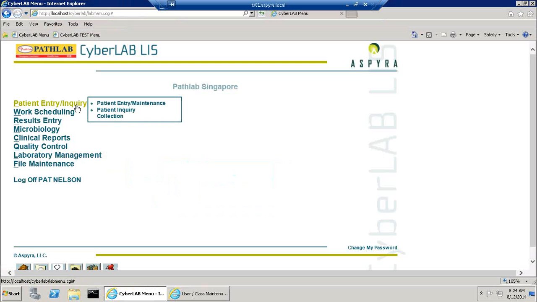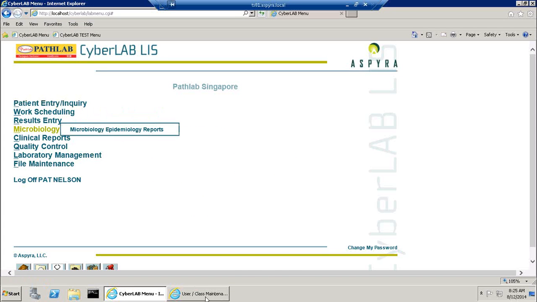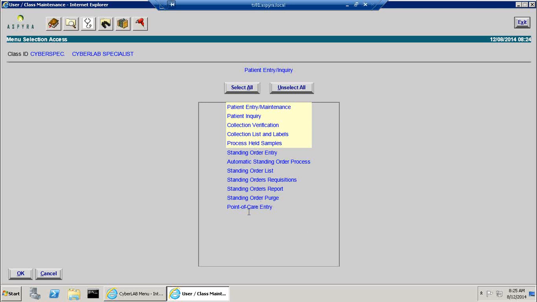They don't see any of the standing order modules here, and you'll notice that I don't have them selected here, so I don't see those menus. And this is just a recommendation. I'm not going to change anything because this is the way it's set up. But it is something to think about. If you're not doing collections, don't have the collection menus available to anybody. It just helps keep things clean.